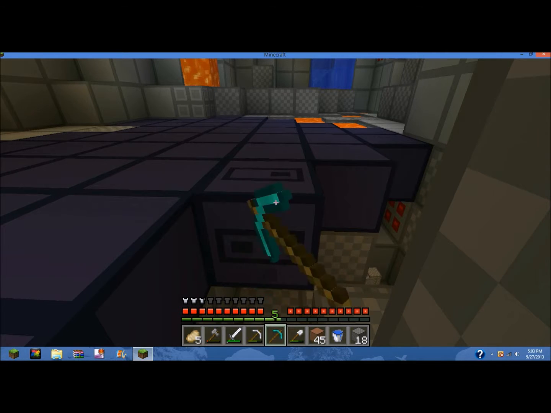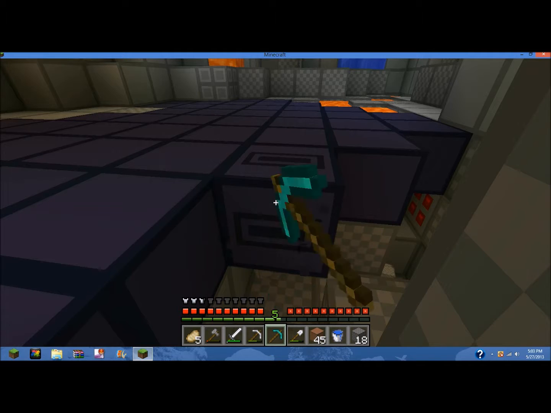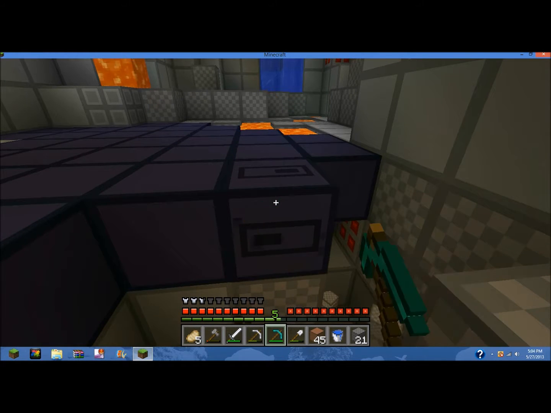Oh, and I got a new texture pack. It's the OCD texture pack by FV Disco. Check out his channel. He's got some pretty good redstone stuff, games and all. So we'll just need 4 for this enchantment table.